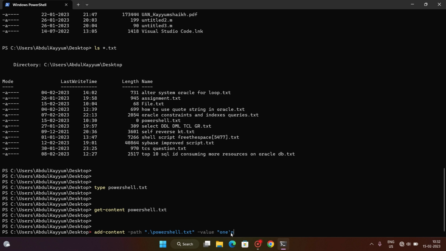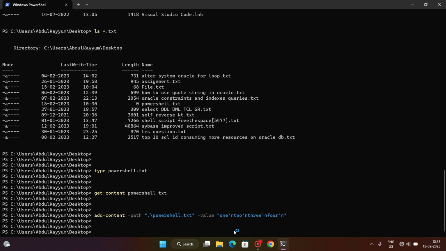This is useful for taking a new line between the words. By using backtick n we can make the next word go on a new line. Now again backtick n, again, and then complete. Done. So we have added this string to the file.